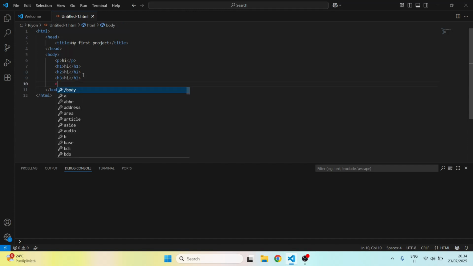Press enter first, H4, and then close it. I'm just writing an example. You could write whatever you wanted. In these, I'm just writing hi as an example so you can actually see what it's like.